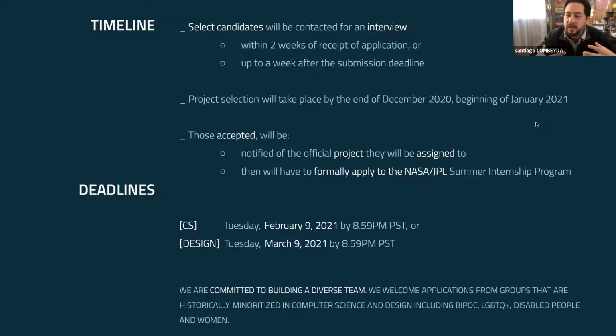Because we are working with collaborators, even though you're part of the Data to Discovery program, you actually will get hired as a NASA summer internship program through the project that you're working on. After we figure out who we want to work with and we pair people with the projects that we choose, that's the internal acceptance. At that point, people who get accepted will be asked to submit an official application to NASA. That only takes like a week or so to clear, and then you will be formally accepted into the system. So there's a little bureaucracy towards the end, but at the beginning, it's pretty straightforward. You fill out the form, and hopefully you hear from us fairly soon.